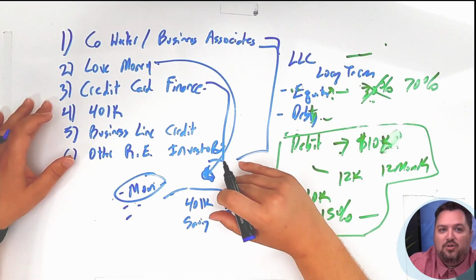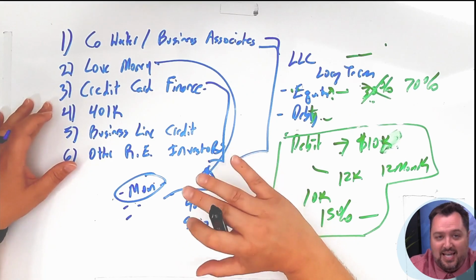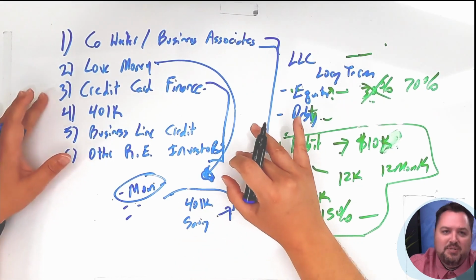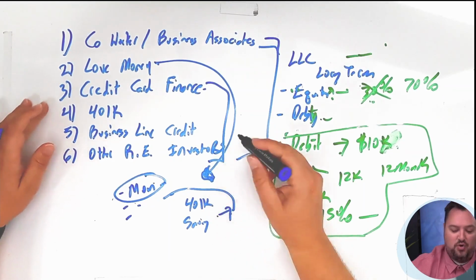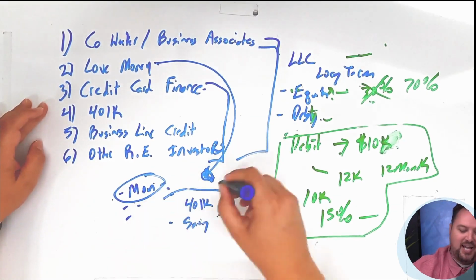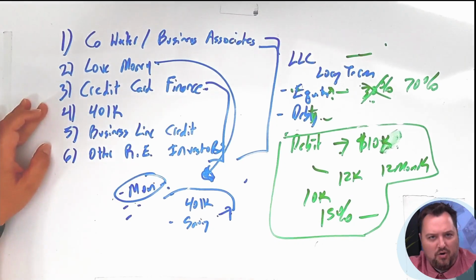American Express, Visa, MasterCard have probably helped more small businesses than anything else here because they've given them some money to work with. So you can do that. Now, maybe your credit's not great, so you can find somebody that loves you that may not have the money and let them get the credit card finance.